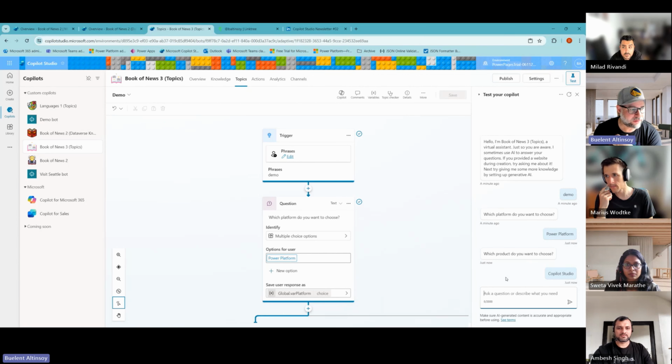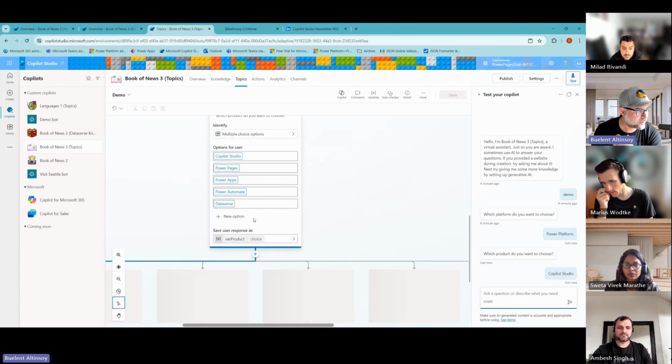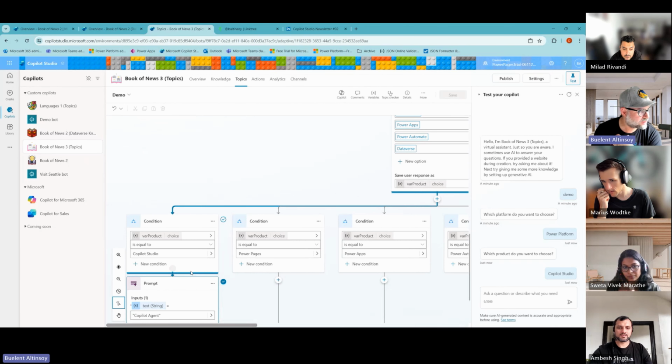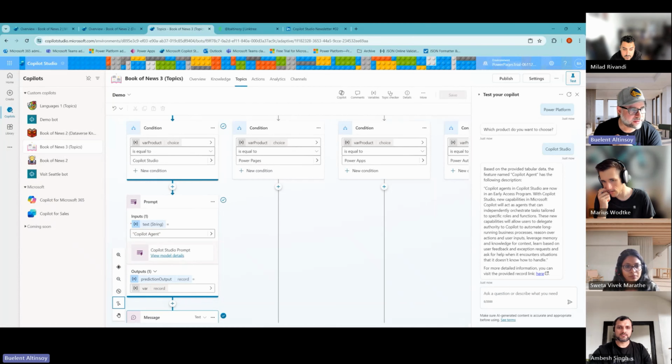So this is what we have just expected. Let me scroll down to see how it looks. We're just asking around, and you see this is the effort you need to build everything on your own. And at the end, we're just getting to a prompt, and then based on that, you're getting a much more precise answer. So you have asked about Copilot agent, which I hard-coded, by the way, and then at the end you're getting really the feature description like you would read it from the book of news.